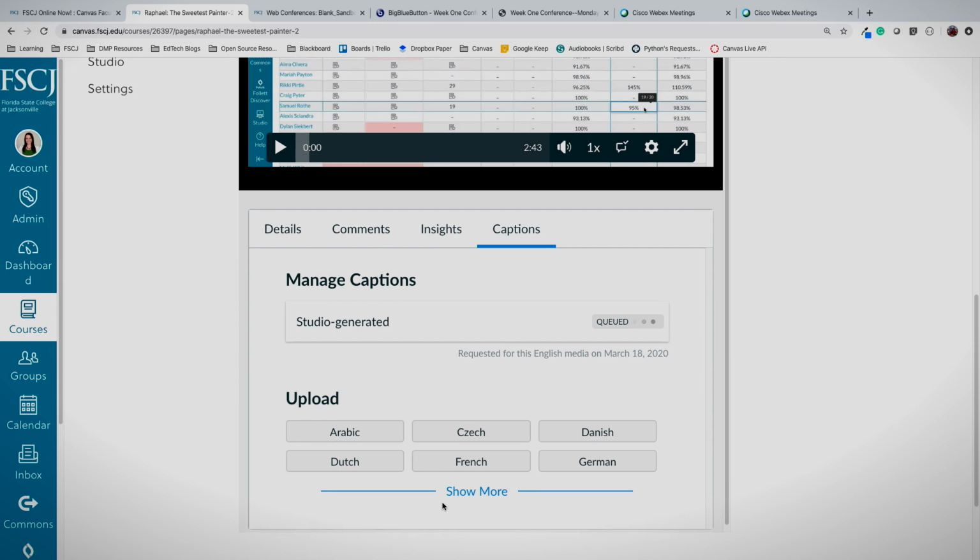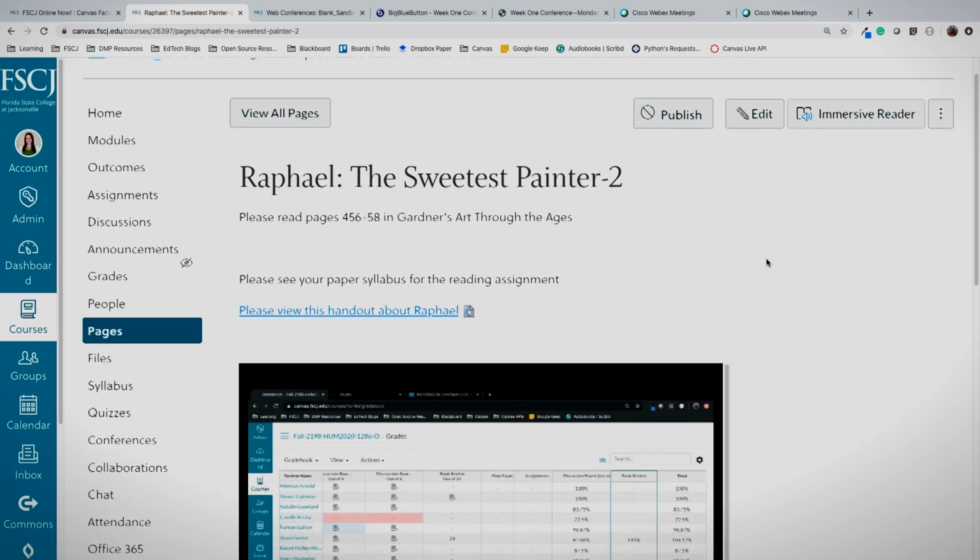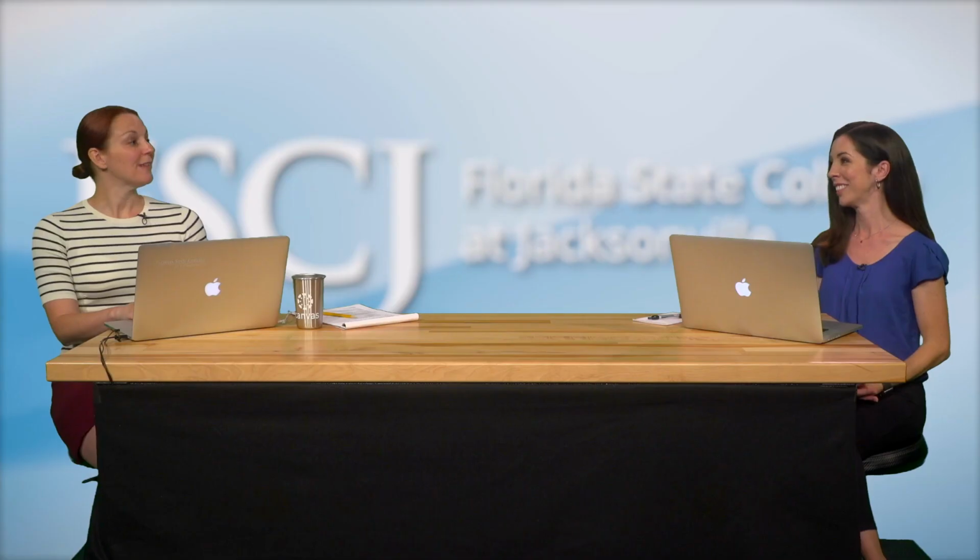Now, we have resources online that go into more detail about how to do this, but just know, especially if you have students who may have specific learning needs in your class, you can caption videos for them so that they have the same access to lectures that other people have. Can and should, since you paid me as well.